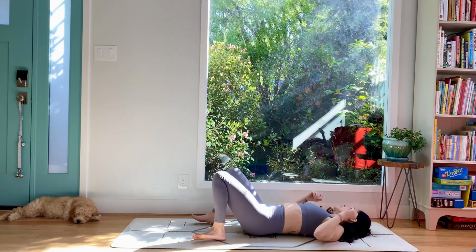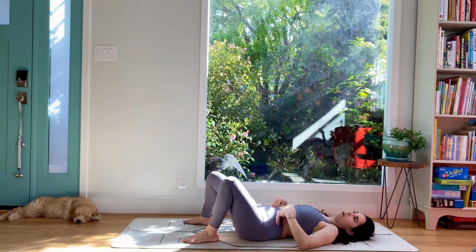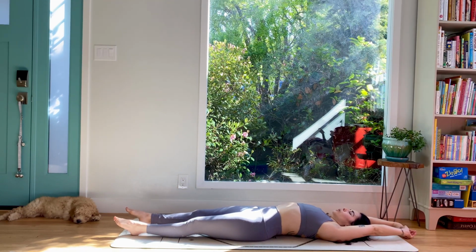All right, shake it out. Let the hips rotate side to side, and maybe the neck as well. Nice work. Stretch the limbs apart. And we're gonna roll onto our right side.